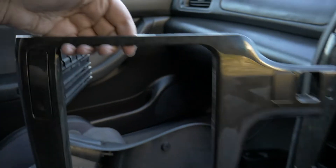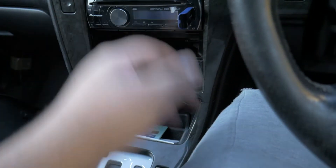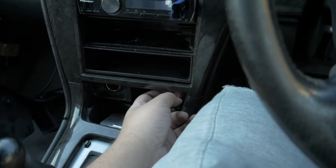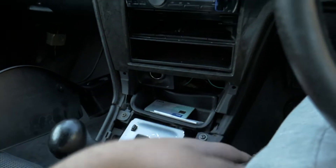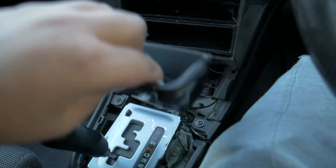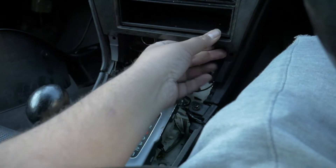This replacement piece is perfect — no cracks, no defects at all. If anyone's working with this model of Legacy and finds it kind of hard to take out, yes it is hard, because there are two screws under here in the metal with the ashtray. It's relatively easy to pop out. This cubby thing is also broken, which I also bought a spare for — I forgot to mention that. It's clearly been snapped and the screws go right here.